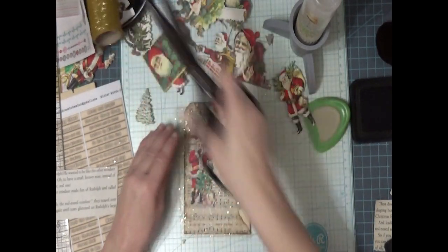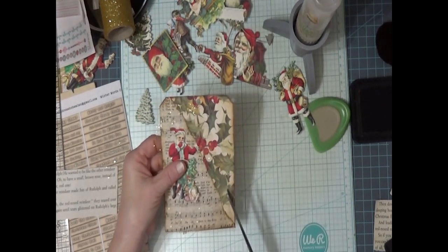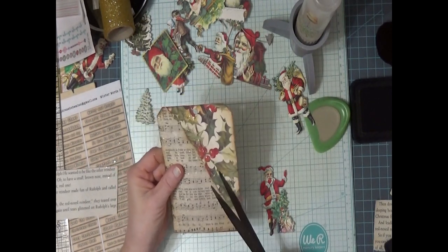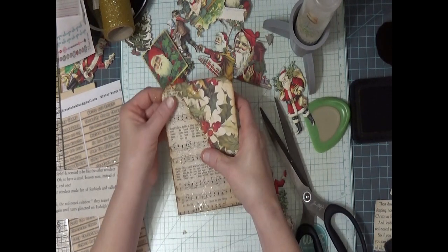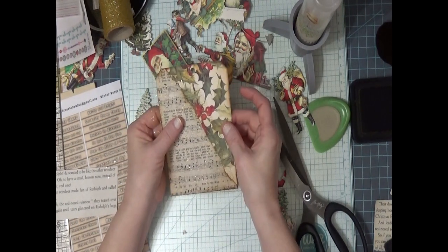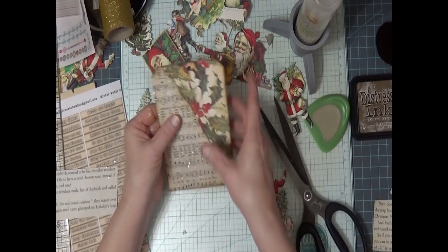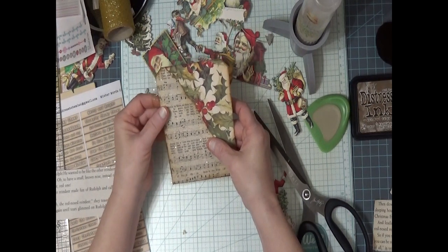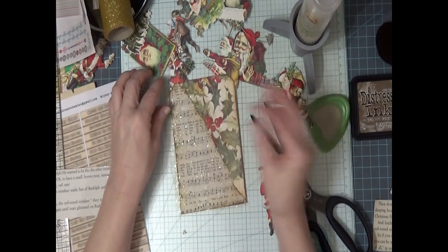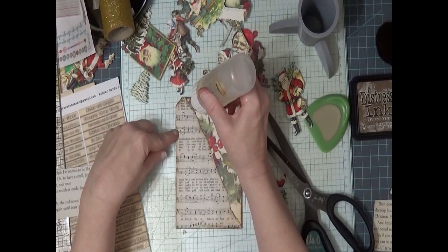Like I want it to. I'm going to have to fix it. But I don't know how I'm going to glue it down like I want to. How am I going to do that? I want to glue it on this. How am I going to do that, you guys? If I run this, I might cry.